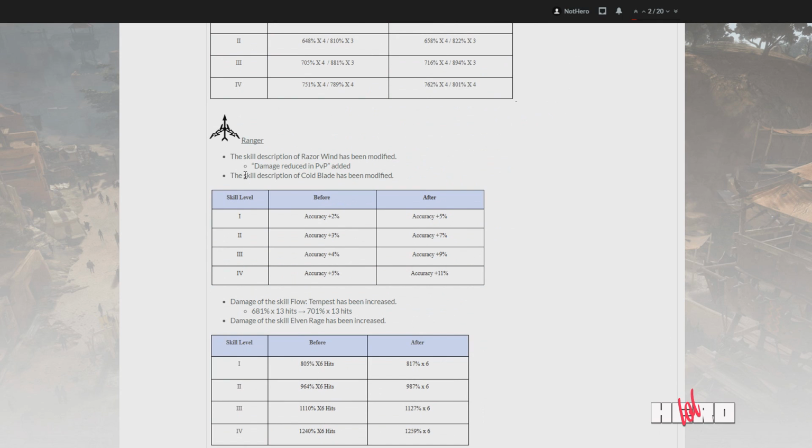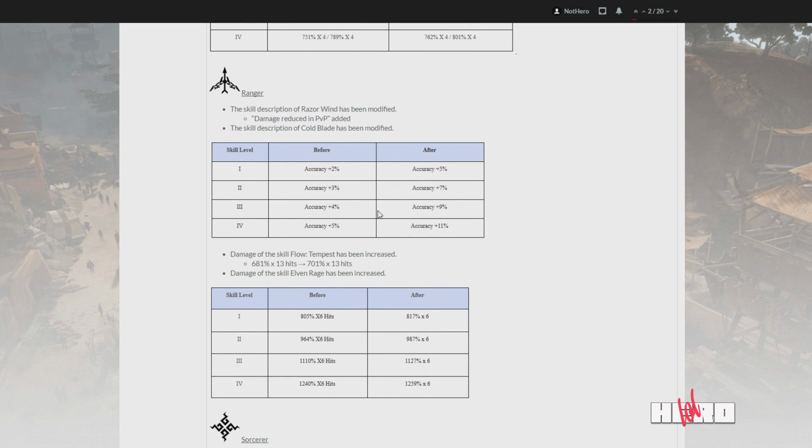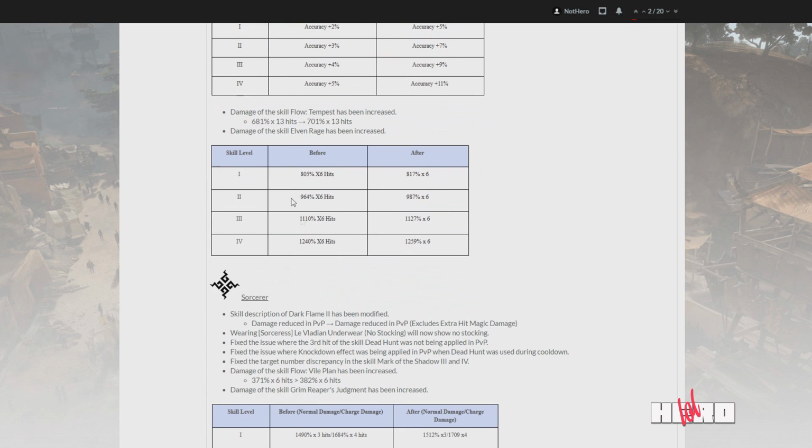Very good. Ranger, same thing. The skill description of Cold Blade has been modified. That doesn't mean that that's what's going to be happening. That doesn't mean that anything has changed. It's just modified, and that's because accuracy has been changed in its worth in this patch, in terms of how much one accuracy means, and we'll talk about that later.